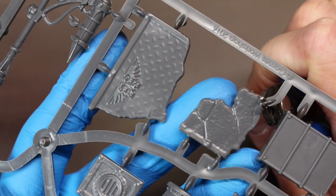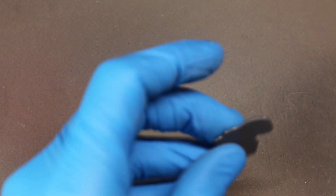I just clip this out, clean it up, and super glue it. Actually, for this, I just use plastic glue. Then I'll use super glue on the cork bark.